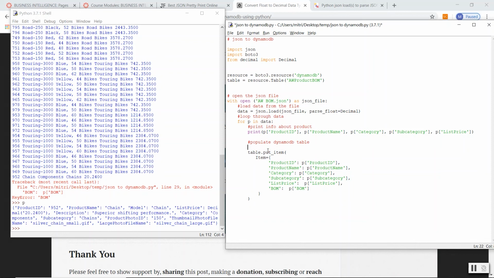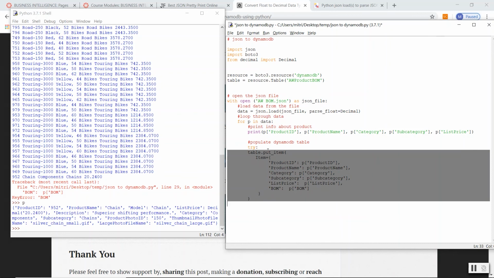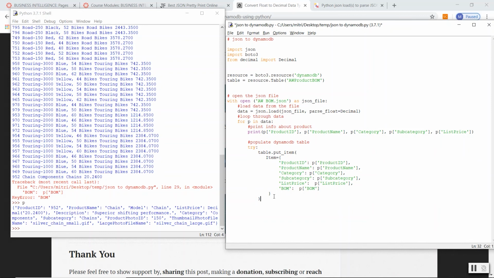So I'm going to do a try. I'll go ahead and indent this because that's part of the try block now. And then when you have an exception, the syntax in Python is the word except. In Java, it would be the word catch. And whatever kind of exception I get, I'm not going to worry about it. Any kind of exception. This is a general exception. I could be very specific. Actually, this was really specifically a key error, but I think we'll be safe to assume here that if there's an exception, it's probably a key error. Okay, so what's going to happen is if I do that, then first of all, I want to show that it doesn't have a bill of material. So I'm going to go ahead and do this. I'm going to say print, and then a little message here: Item has no BOM.